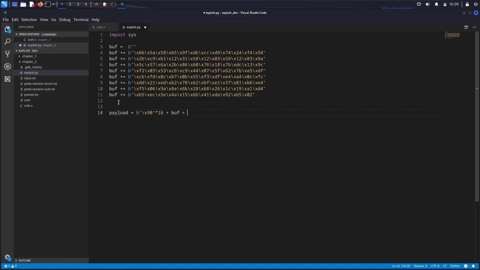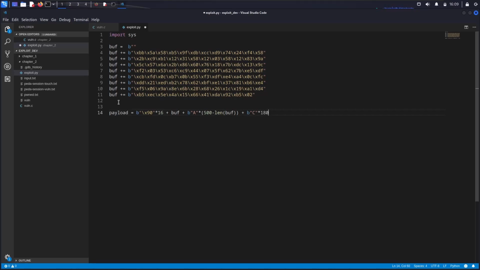and then we will add 500 minus the length of buff, into 180.